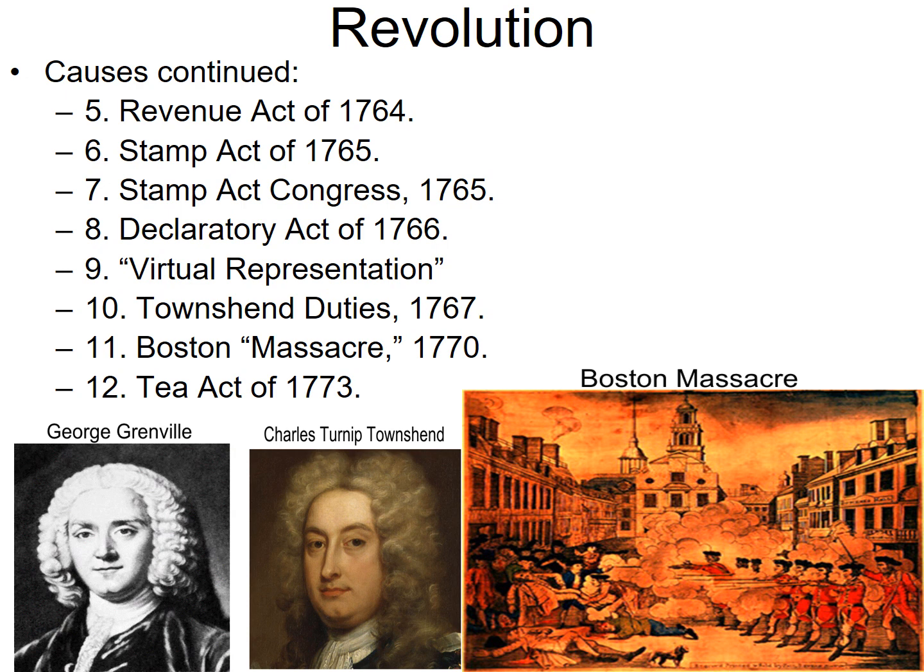Look, Champagne Charlie looked at it this way. He looks at what Grenville had done before, and he says to himself, okay, well, that Revenue Act of 1764, they didn't go crazy over that. They didn't start screaming rebellion. So we could get away with that. We could do more tariffs. That seems to work. But that Stamp Act, no, for God's sakes, I'm not going to do that. I'm not going to directly tax these people. So Townshend learned from his predecessor. They accept tariffs, but they will not accept direct taxes. So yes, the Townshend duties are that. They're more tariffs on foreign products.